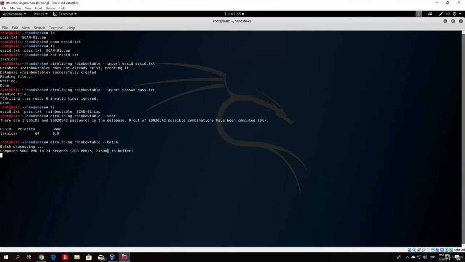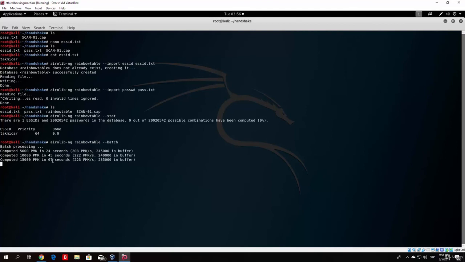Basically, the process of computing is dependent on your hardware. As you can see right here, it computes around 10,000 passwords in 45 seconds, whereas on my laptop it computes around, I believe, 100,000 passwords in 45 seconds. But once again, this is a virtual machine, so that is why it is so slow. If you use a smaller password list, it shouldn't take that long to finish.